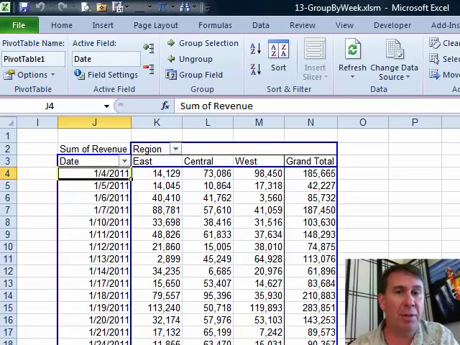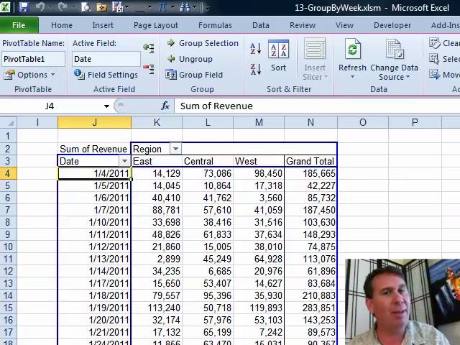The example that I chose for the podcast is when we need to take daily dates and roll them up. Now, this is strange because this is the one example where we have to let the pivot table draw before we can go on. Normally we make all the changes to the pivot table and then at the end refresh the pivot table. But when you're grouping daily dates, you need to let the pivot table draw so we can select either the heading or the first date field, either one.